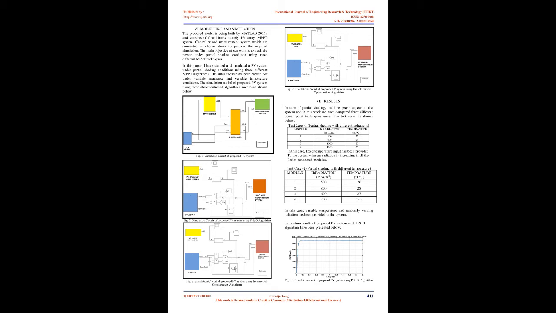A. Perturb and observe algorithm. It is abbreviated as the P&O method and works by perturbing the terminal voltage of the PV array at regular intervals of time and then comparing the output power of the PV with the previous perturbation cycle. It is the simplest and the most widely used approach. The basis of this technique is the relationship between the output power of the PV module and its output voltage.